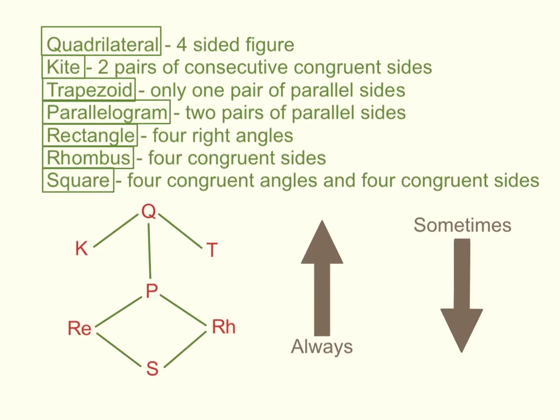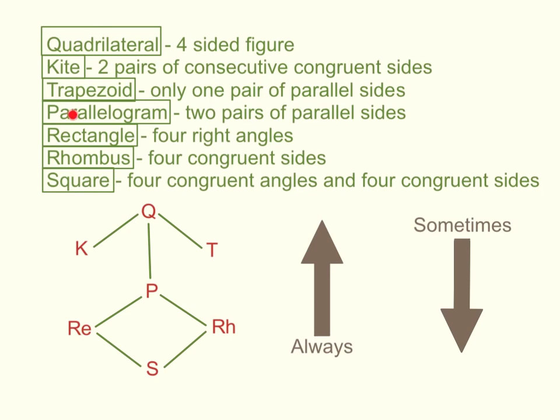Now let's talk a little more in depth about these quadrilaterals, these four-sided figures. I've got a little chart here. The quadrilaterals are broken down into three types. We have the kites, the parallelograms, and the trapezoids. Kites are quadrilaterals that have two pairs of consecutive congruent sides. And that's why they're sort of off to the side. They're unusual. For trapezoids, there's only one pair of parallel sides in the quadrilateral. And they're unique also, so they're sort of in their own category.